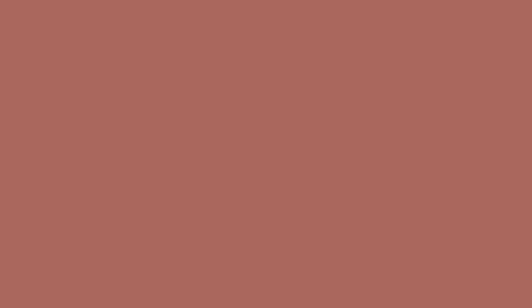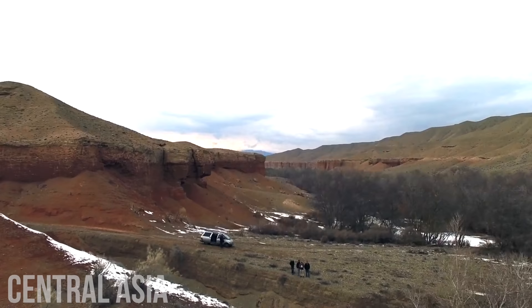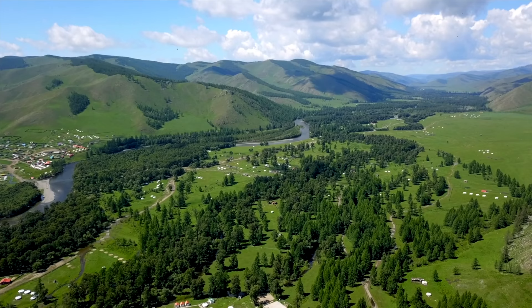The Winter White, also known as the Siberian hamster or Jungarian hamster, typically is 3.5 inches long and weighing 30 to 60 grams. They tend to have a curved snout, much smaller ears, and a thicker dorsal stripe compared to the Campbell's dwarf. The Winter White originates from Central Asia and extends over parts of China, Mongolia, and Western Siberia. They've been found in a variety of habitats like agricultural fields, meadows, grasslands, and forests. They got their name because of their ability to change their coat coloring from gray to white during winter months, which helps them evade predators. This color change is not based on temperature but rather the number of daylight hours, which is why many Winter Whites may not change coat coloring in captivity because of the artificial lighting in our homes.